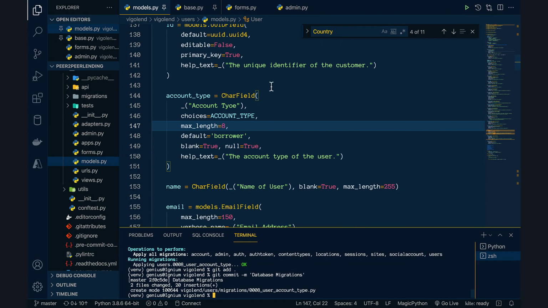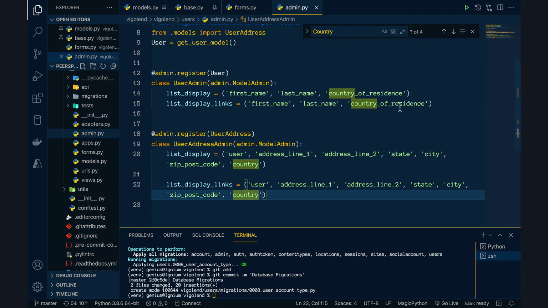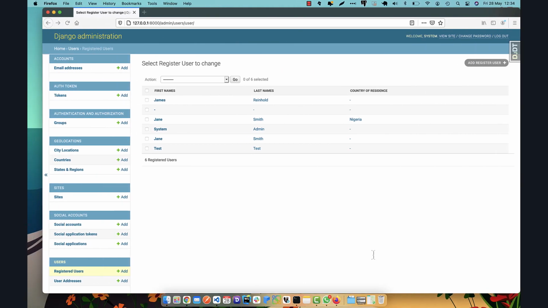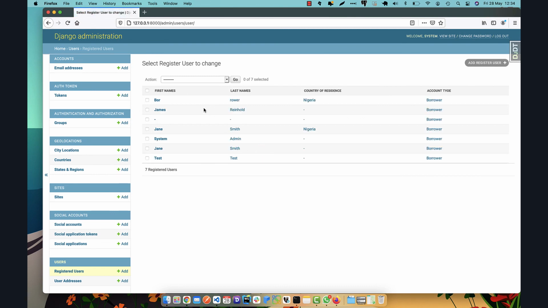Let's go to our admin.py and make that so we can display the account type. So account type. So now we have, because we've set the default as a borrower, now we have every other user populated, but this is the newly created account we actually registered.